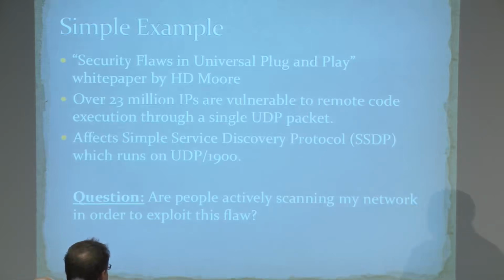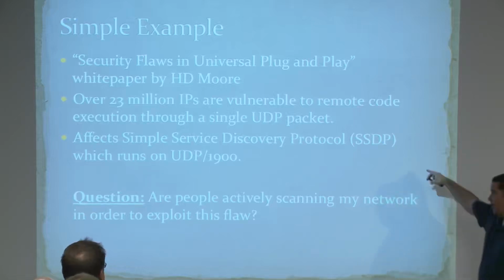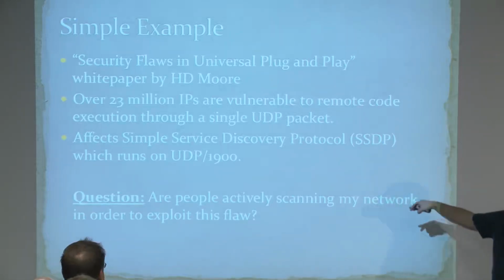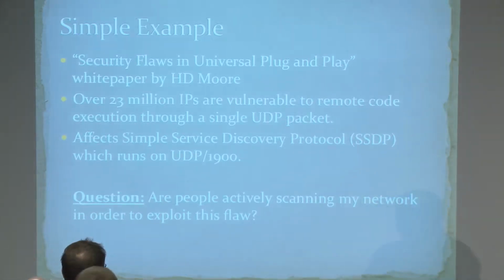We may have some guy over in R&D who asked for a hole through the firewall, going to some system sitting at his desk. And what would be the ramifications if this actually was an exposure point for us? So this particular vulnerability affects SSDP, Simple Service Discovery Protocol, which runs on UDP 1900. So we had a pretty finite set of information. It's UDP, it's port 1900.